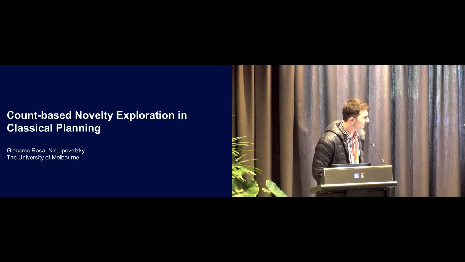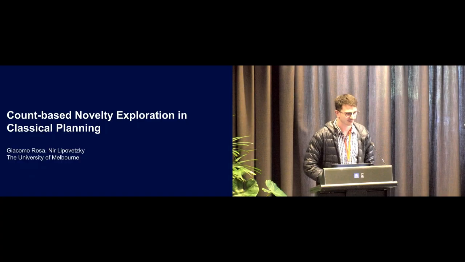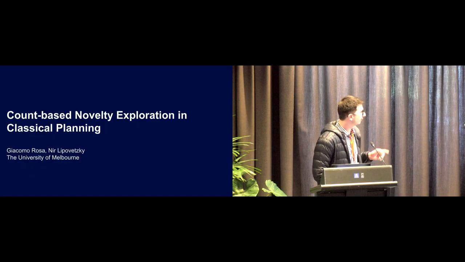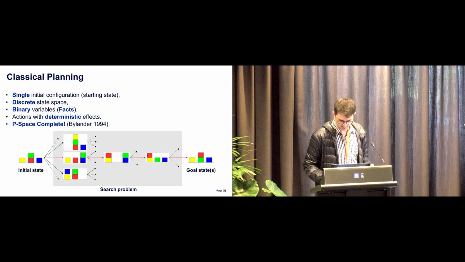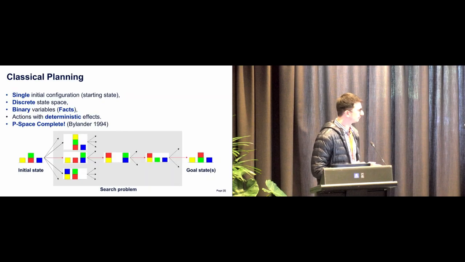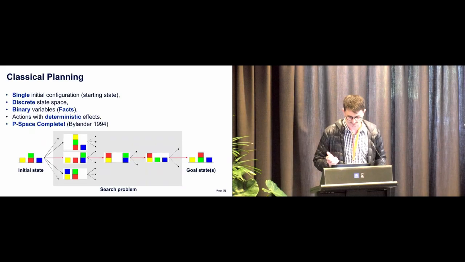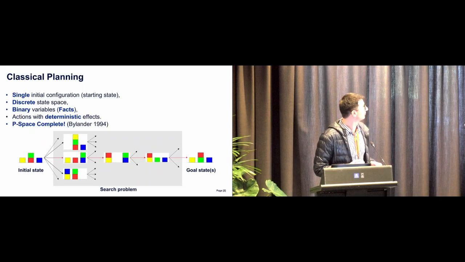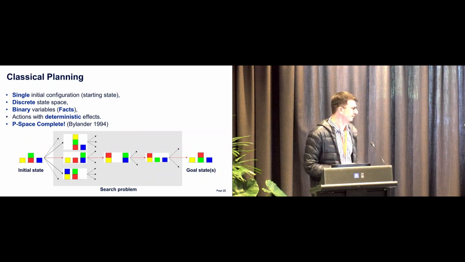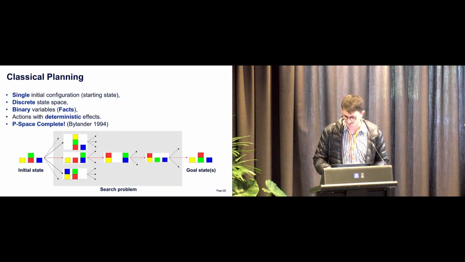Hello, I'm Giacomo. I will be presenting work from ECAI last year with Nir, who's my supervisor. The session is classical planning, so this is just a reminder of classical planning. We're looking for a plan, which is a sequence of actions that maps the initial state to the goal.